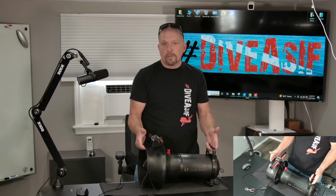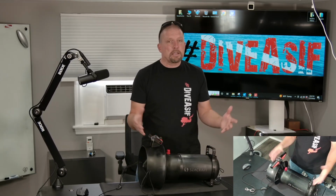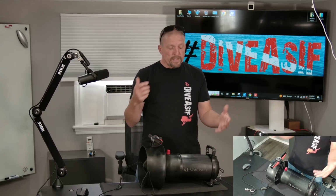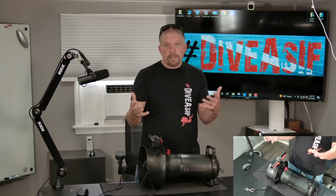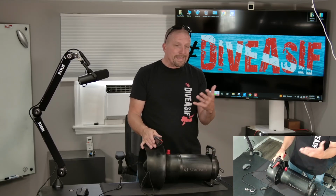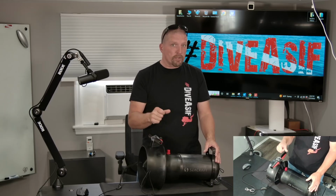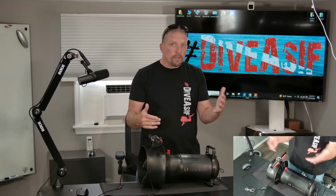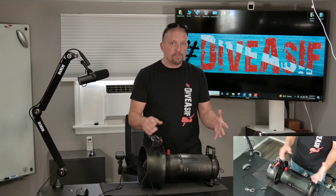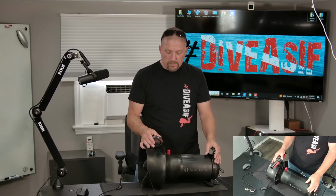Like, I would go into a cave back to 3,000 or even 3,500 feet with this scooter. It's touting about a 3.5 hour run time. That's what it's rated for. I'm assuming that's if you're on the trigger full speed all the time. So not on the trigger all the time, I could see people doing 4-hour dives with this, not exceeding a certain penetration limit.